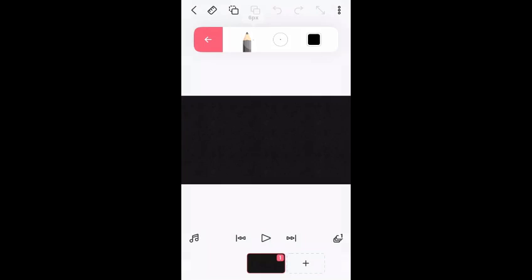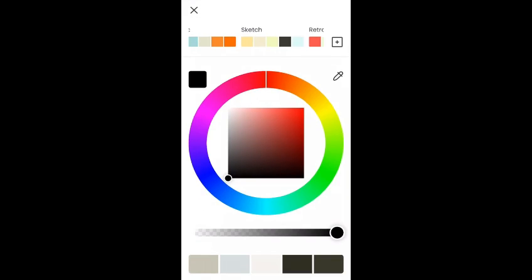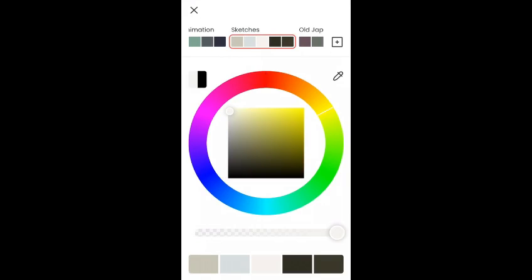You can either increase or decrease by simply tapping and holding. You can move downwards or upwards to increase the point of the pencil. I'll use 36 pixels. You can also change the color. You tap, swipe through and select a color. Once it's selected, close this.